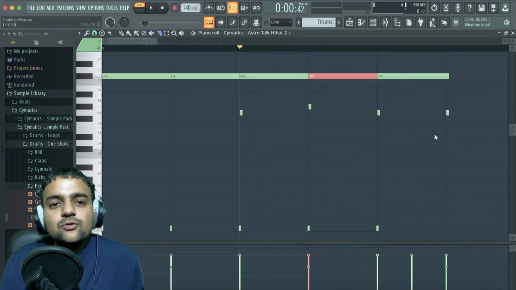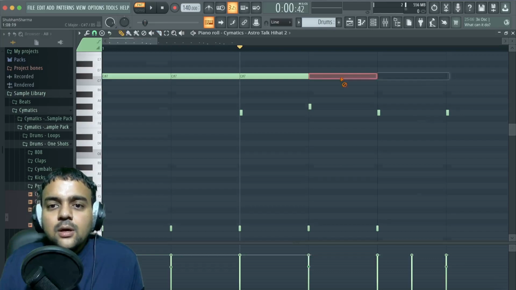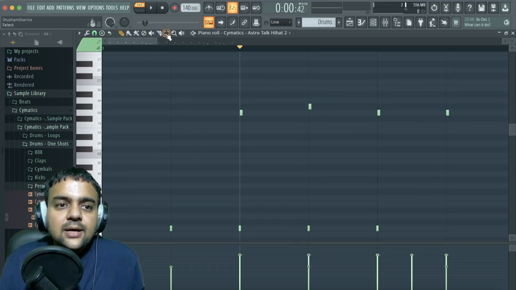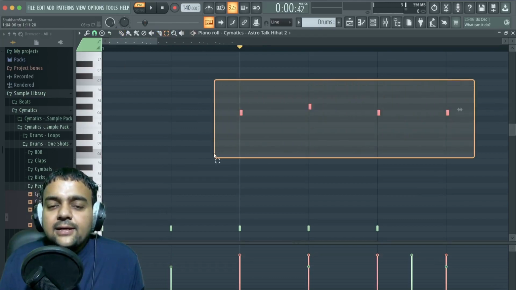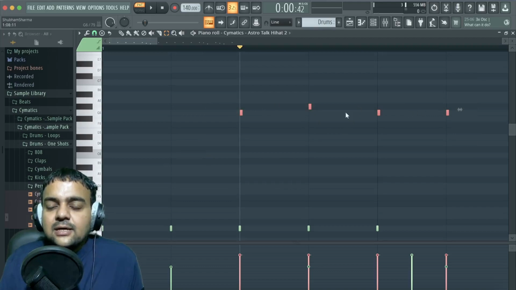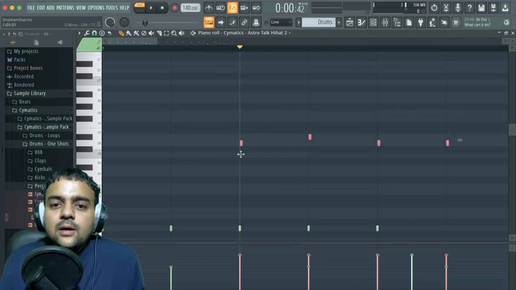Okay, so slice tool is very useful for that purpose. And now the next thing, this is the select tool. If I want to select some part of the notes, then I can click on the select tool, and then I can drag and drop my mouse. So these parts are selected. Then if I want to move them, I don't need to move each and every one individually. I can move them in combination with each other.